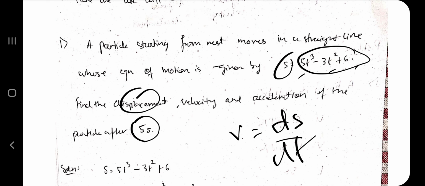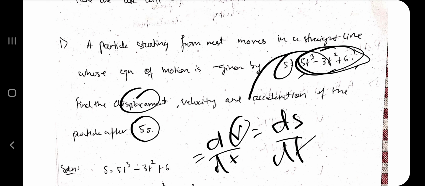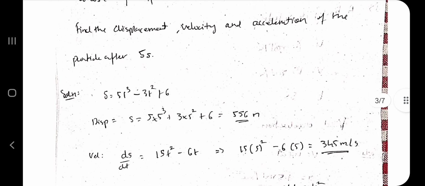What is v? V is nothing but change in the displacement by change in the time. So all you have to do is differentiate this equation, substitute the value of t, find out v. Again differentiate, dv by dt, you will get acceleration, right? What answer will you get after differentiation? Differentiating this one, differentiate that again to get the value of a, that is acceleration. Again substitute the value of t in a, you will get the answer for the acceleration as well, right?